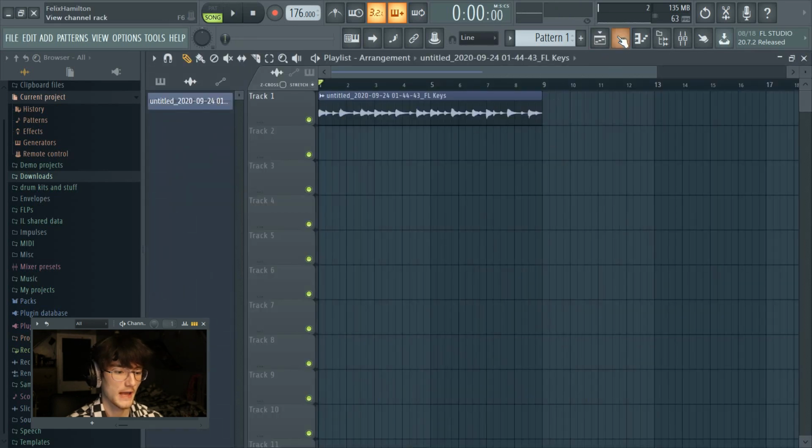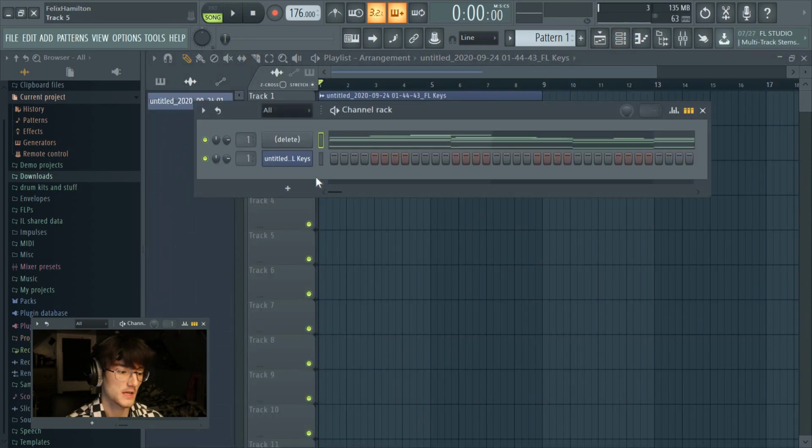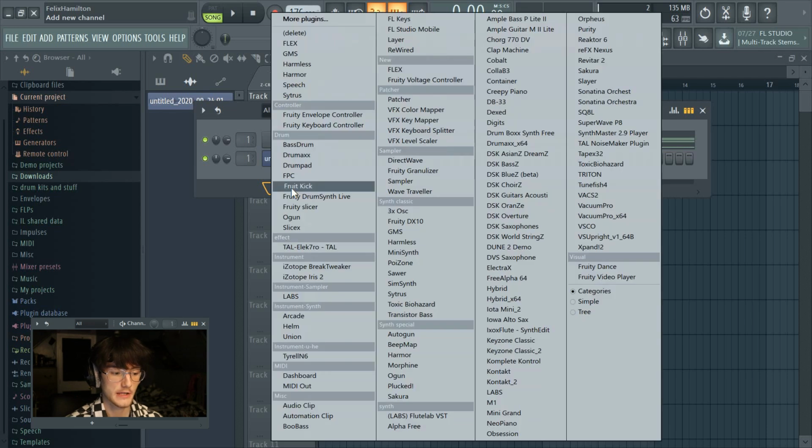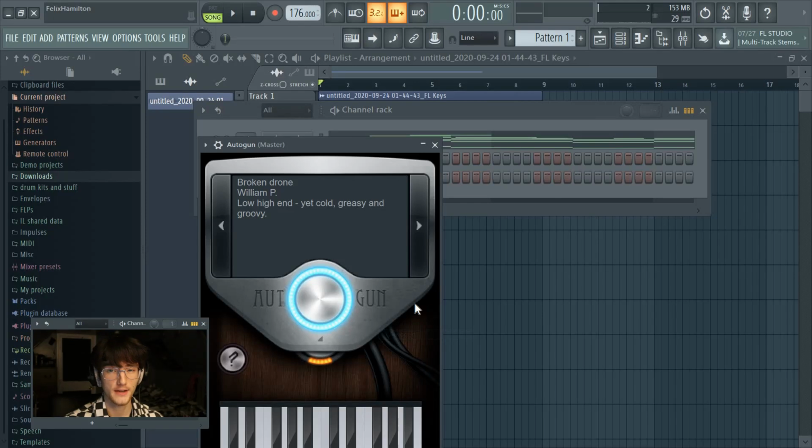And now we're going to add a couple more different sounds. So I'm gonna add a sound from a VST called Autogun, and this is a really interesting VST. I don't really know if I like it or if I hate it, because there is literally like a bajillion different presets, and most of them are honestly kind of trash, but some of them are actually good. And the one that I'm gonna use, I remember, is 766, I think. So as you can tell, there's a crazy number of presets, but 766 is like this cool, deep sounding, almost bassy kind of sound. I don't know, it's just cool.